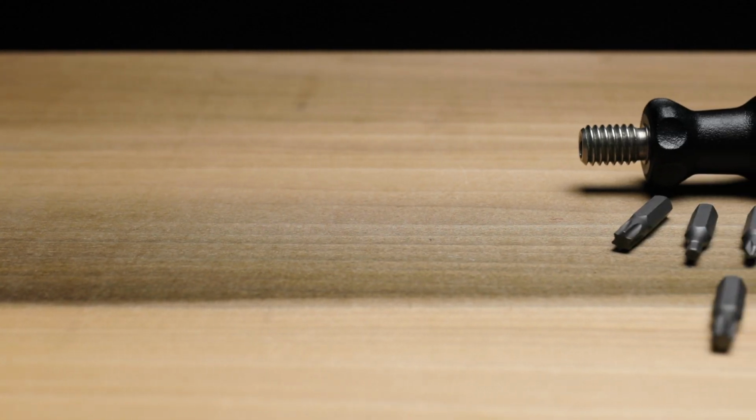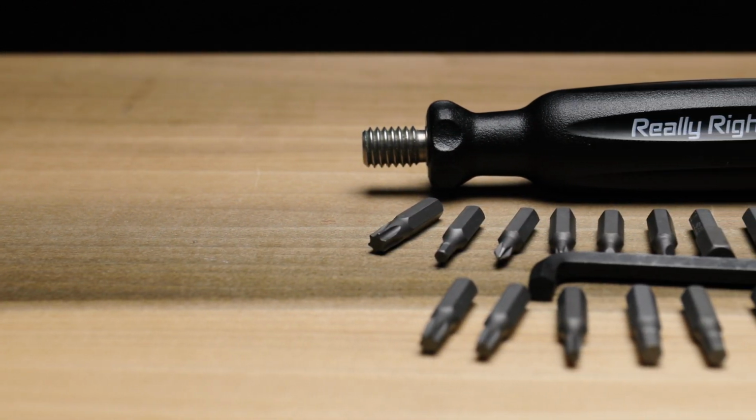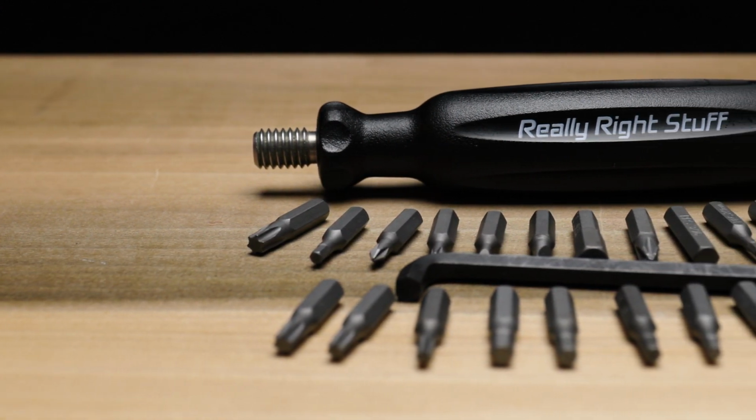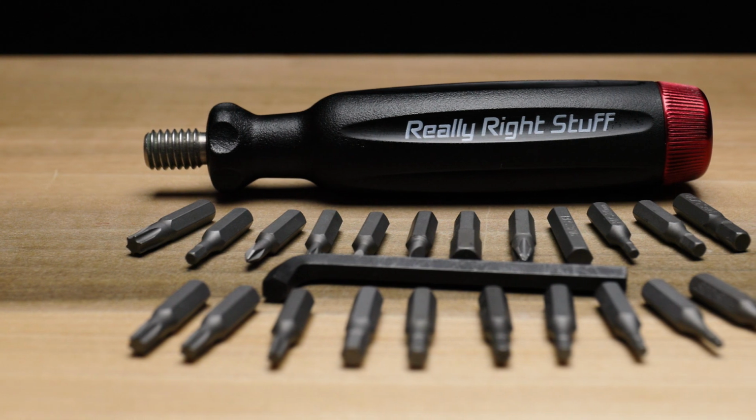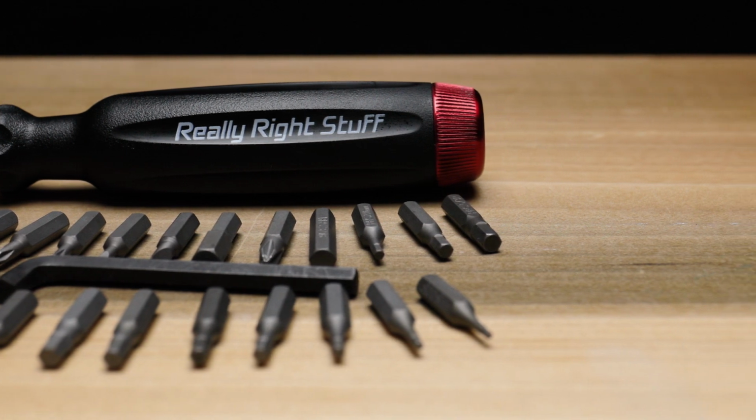So what about multi-tools with interchangeable bits then? Well, that can work if you find one with the right bits for your needs. The problem, at least that I've seen, is that most either don't have all the sizes you need, or more importantly, don't have the right bits for camera gear, and this is very specific to the JIS Crosspoint bits. So anyway, the MTX tool comes with 22 bits from the factory and a stubby 5/32 Allen key, of which you can either keep 10 bits and the Allen key in the handle, or 12 bits. Now, all the bits that you're not using fit in a plastic carrier that you can keep with you or stick in a drawer somewhere so you don't lose them.